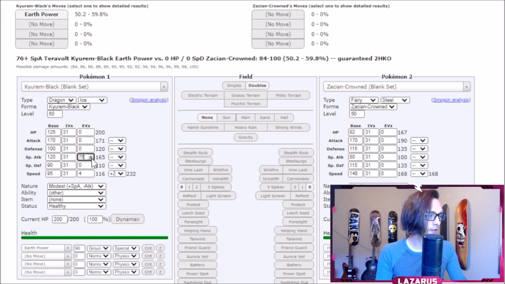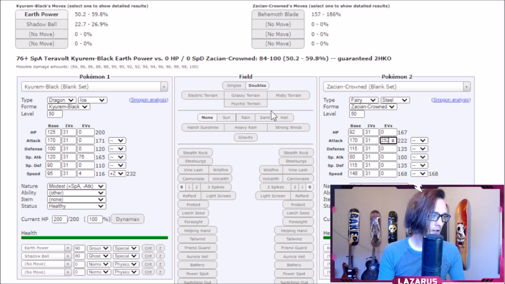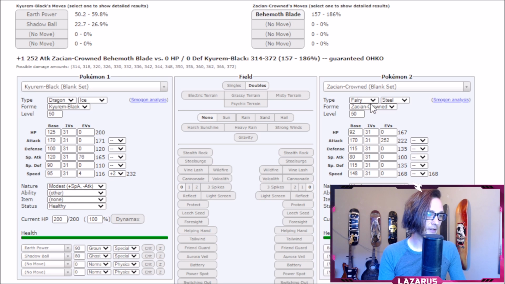All right, so we need at least 76 to make that a two-shot with Earth Power, and I said at least. Let's also plug Shadow Ball in here, just to see if the same number is usable to KO Shadow Rider. Where's Shadow Ball? Bam. I also want to see how much damage Behemoth Blade does. Let's just check. Behemoth Blade from Zacian. Bro, that's a lot of damage.